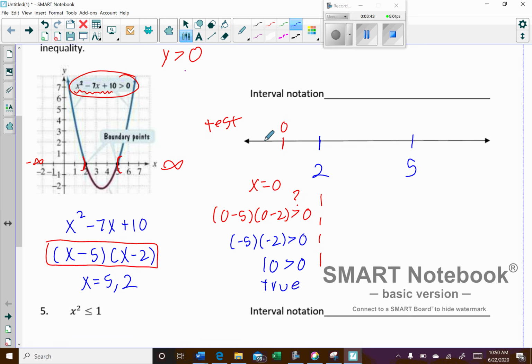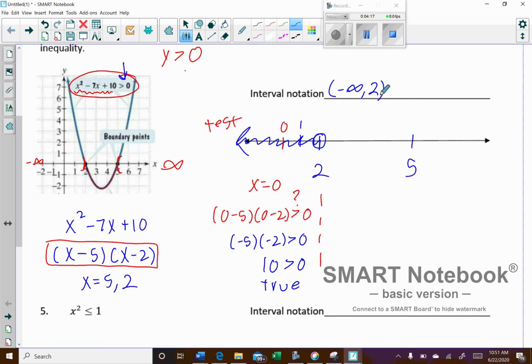Now, what's important is the inequality sign. The inequality sign says it has to be greater than 0. If you plug in 2, it will actually be 0, and so that would be a false statement. So at 2, that's not going to be included, so we'll put an open circle there. But 0 works, and that means all the values in this interval work. If you were to plug in 1, it would work. If you were to plug in any negative numbers, they would work. So all of this works right here, that interval from negative infinity to 2.